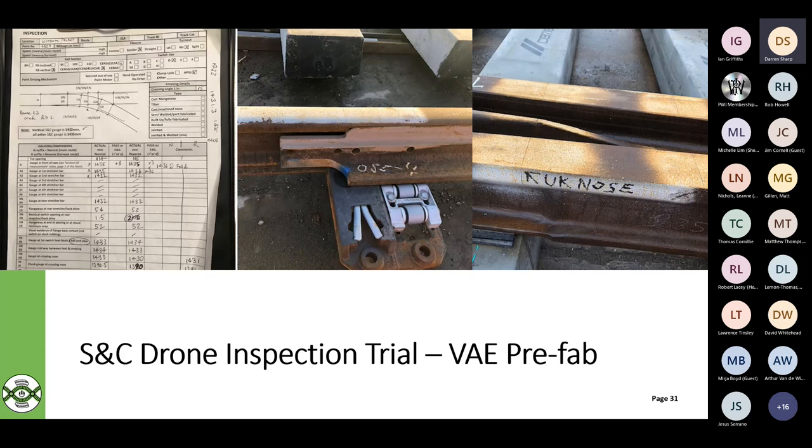And this is just an example of, if a drone is trying to measure a toe to nose dimension, for example, like we do at prefabs, how's it going to do it? Because it physically can't see the nose. It's a ramp. There is a little line to the side. In some cases, there's a weld mark to the nose that tells you where the nose is. And on the switches, you've got a very small upstand that is the toe of the switch. A lot of times we use the actual front piece on the foot extension to measure the 165 mil away. So it's teaching it how to do that. And in some cases, we may need to do that. We can target it or we can put something on there where it can measure consistently, then we know we'll get some consistent information.